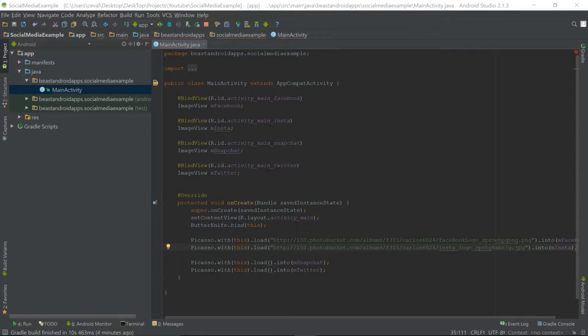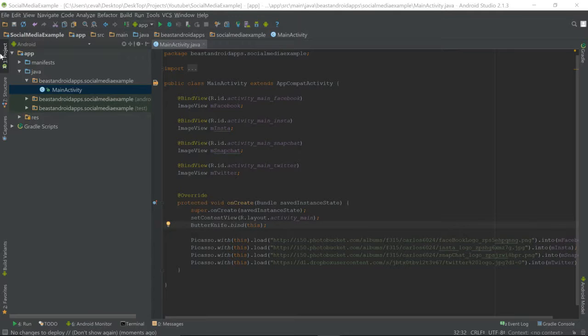So now Snapchat's next. Again, feel free to copy these guys. It's fine. If you ever want to just display some images for the social media. However, my Twitter icon's a little bit old. I do need to update that. You guys will see in a bit. So now I'm just going to grab my Twitter. Copy, and I'm going to paste that there. Okay, looks good. So let's actually run this code to see what happens.